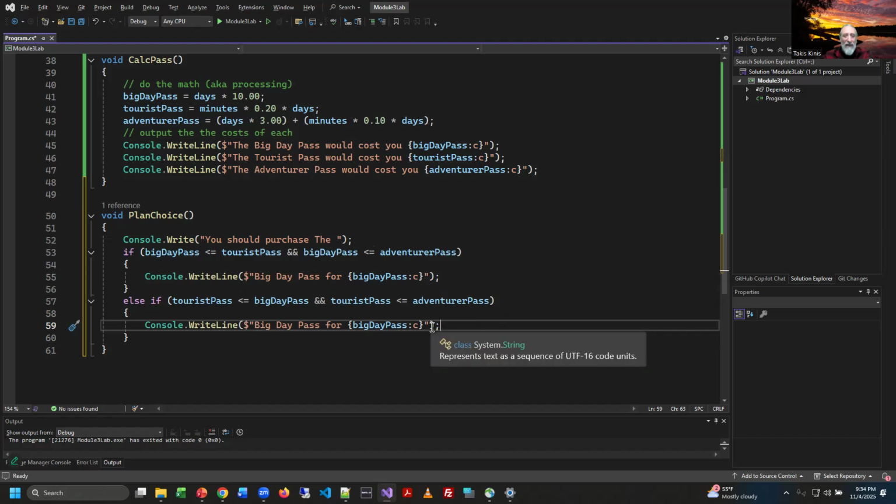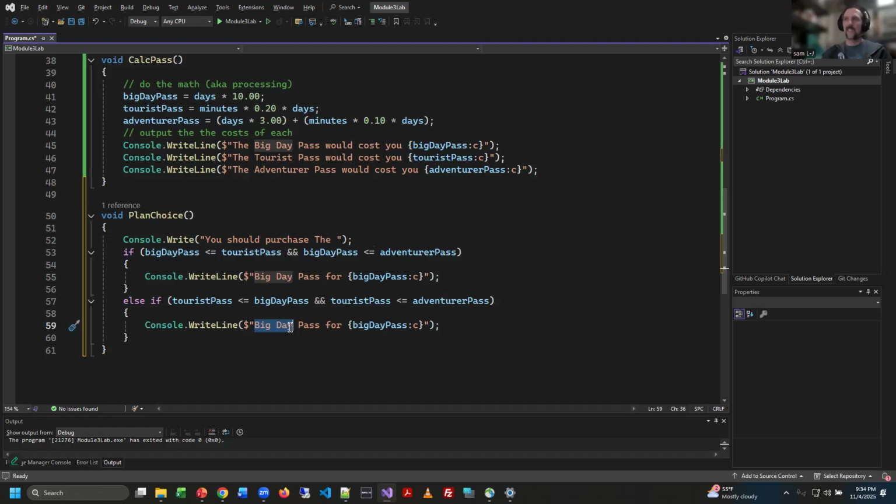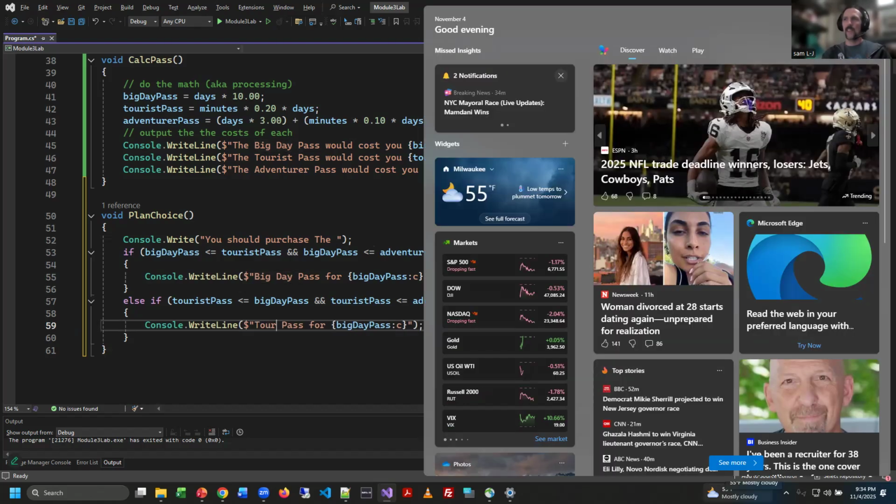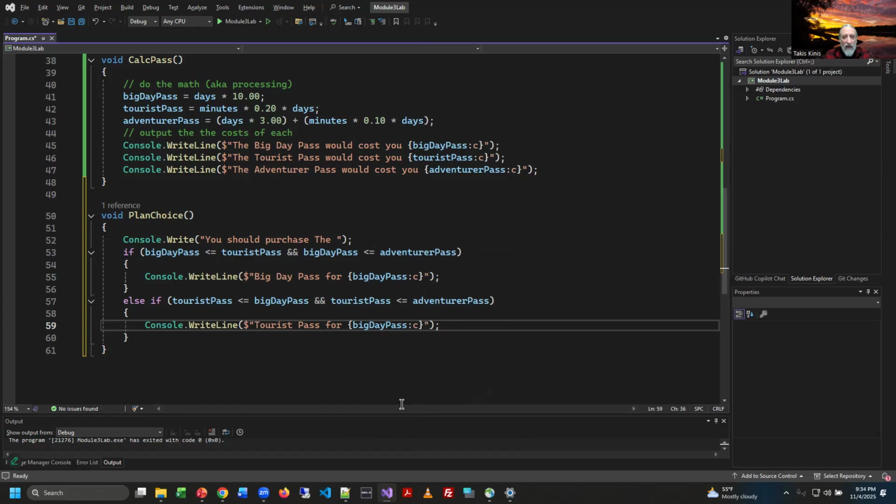So, all right, is this one okay? But we want to change the words, right? This should say tourist pass, with the semicolon and money. Right, yeah.